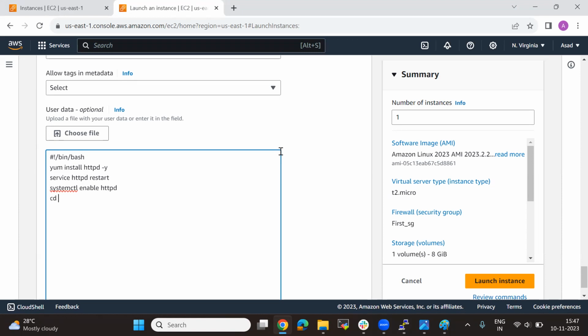The moment it is up and running, it will go to the same directory, HTML, and then I won't be able to do VI here. Because again I have to go into that, so it will be a tedious process. So what I can do is the same thing.